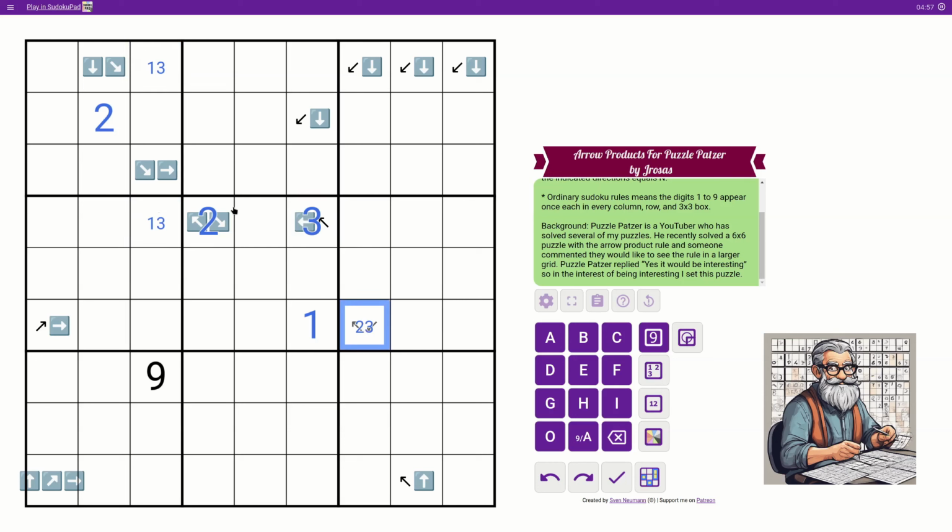And this one now? Well, yeah, now this one can't be 2 anymore, because this one can't be 2 or 1. Both are taken in box 5. So this isn't 1. This isn't 2. This is again 3. And then 1, 2, 3 would give us 1 and 3 here. Okay. Oh, this one. I'm silly. This one can't be 3, of course. This is 1 and this is 3.